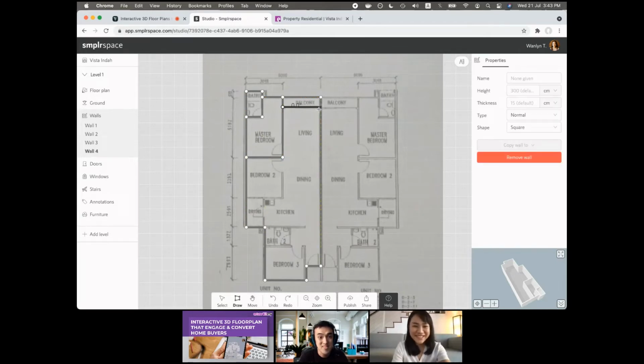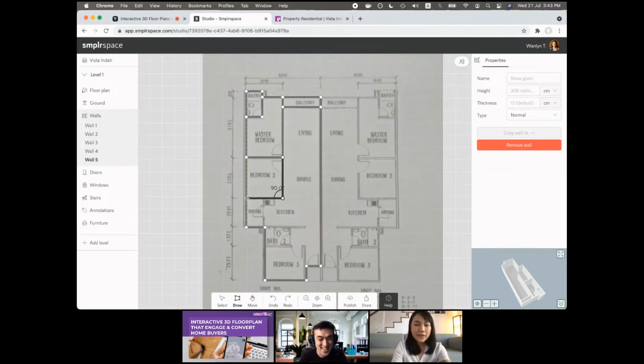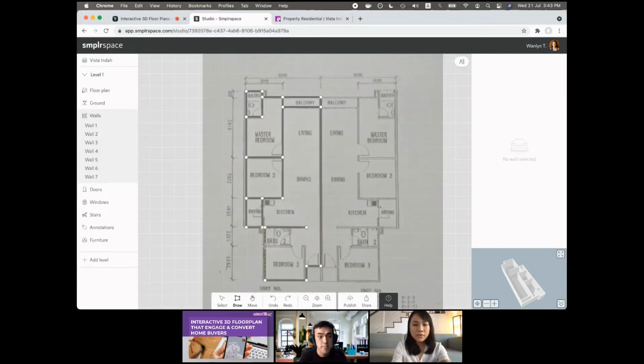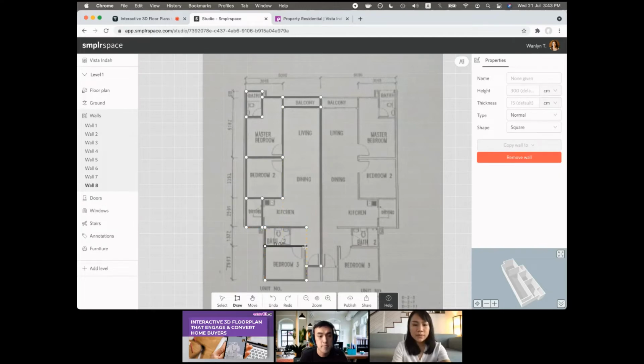It's just like using Microsoft Paint and just drawing lines. Exactly. That's how easy it is, which is why we say that, in case the space has been renovated and modified, you can very easily remove a wall or create a new wall to reflect the unit in its most up-to-date state.